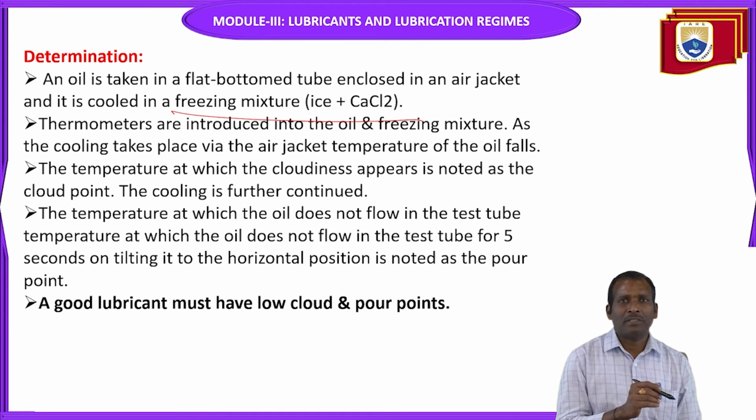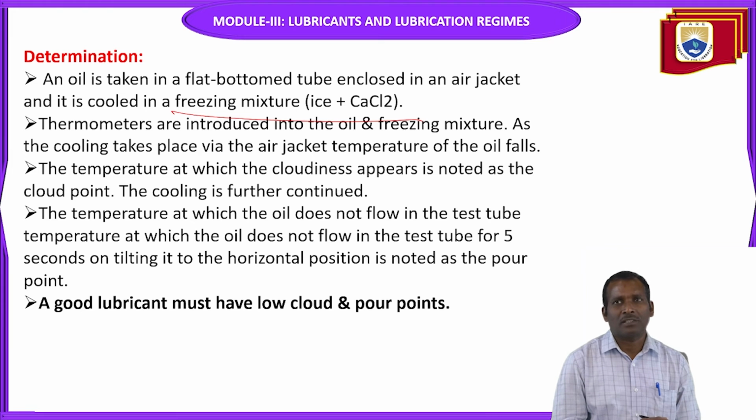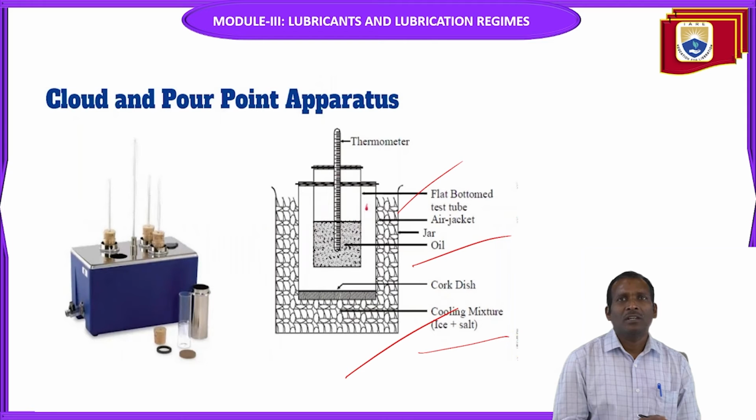So the test tube temperature at which the oil does not flow in the test tube for 5 seconds on tilting it to the horizontal position. Then you note down the pour point. So by using these operations, you can determine the cloud and pour point of the particular lubricant.